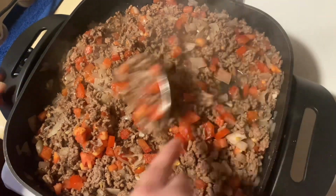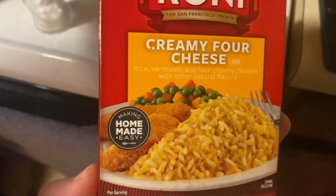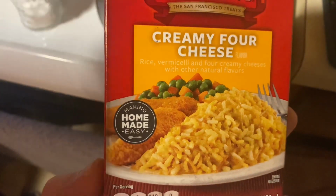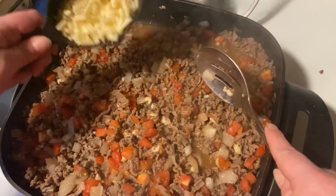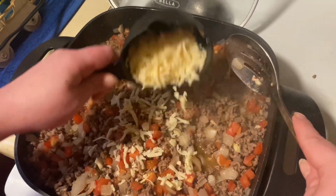We're making it our own way and we don't like it. We also got the creamy 4 cheese rice instead of the other rice. We're going to try that out instead. Alright, put the cheese in there. Not all of it though. Yeah. We're gonna put the rest of it when I put the rice.